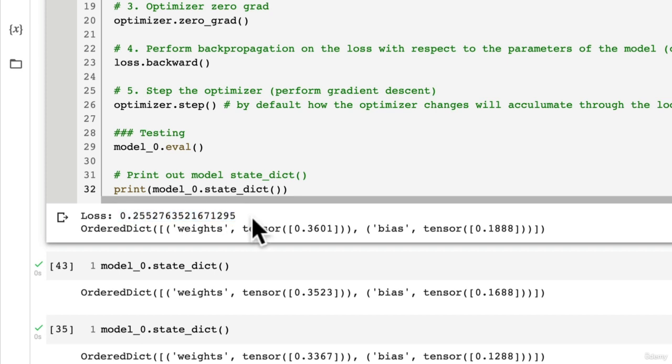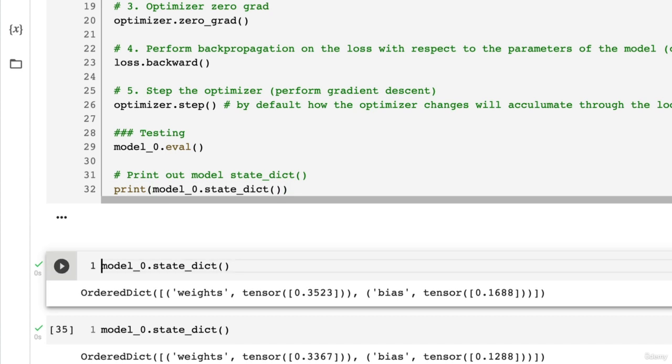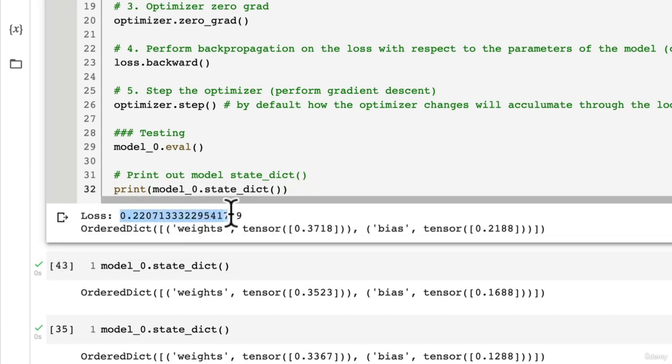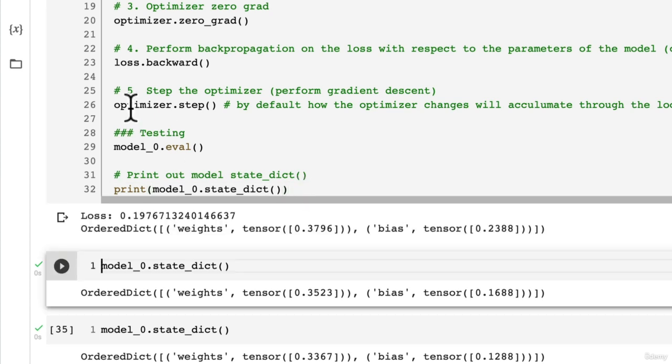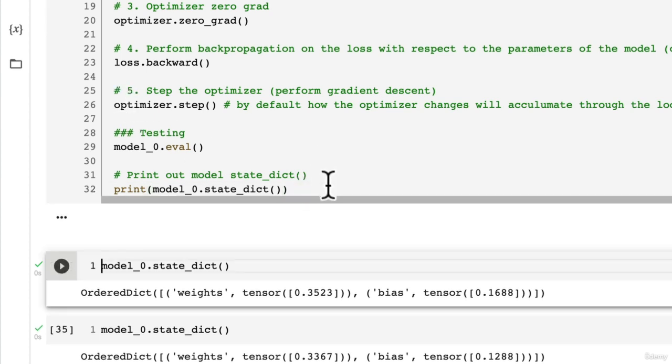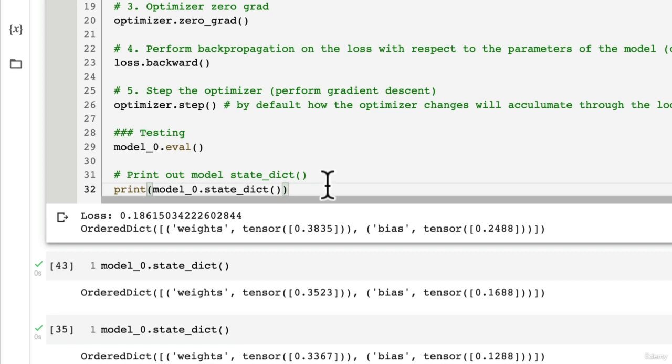The real way to measure your model's progress in practice is a lower loss value. Remember, lower is better. A loss value measures how wrong your model is. We're going down. We're going in the right direction. So that's what I meant by as long as your values are going in a similar direction, so down, we're writing similar code here. But if your values are slightly different in terms of the exact numbers, don't worry too much, because that's inherent to the randomness of machine learning, because the steps that the optimizer is taking are inherently random, but they're pushed in a direction.